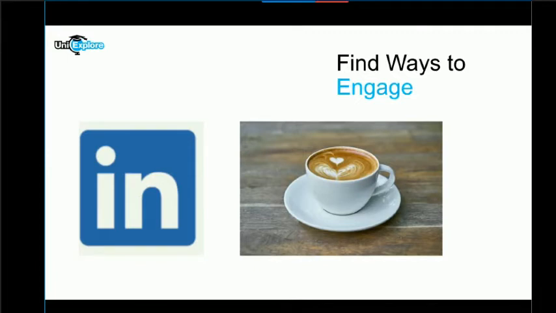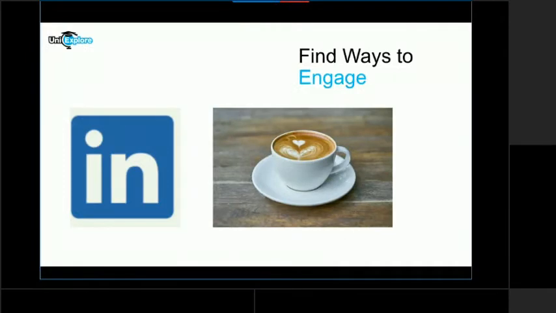The first one, always the hardest, and generally might not be the most recommended, is a cold call. So this is if you end up finding the individual's phone number online and it's listed on the website, you give them a call. This is something that you would probably want to do if you are in sales only. Otherwise, if you're not in sales, I would not recommend this.